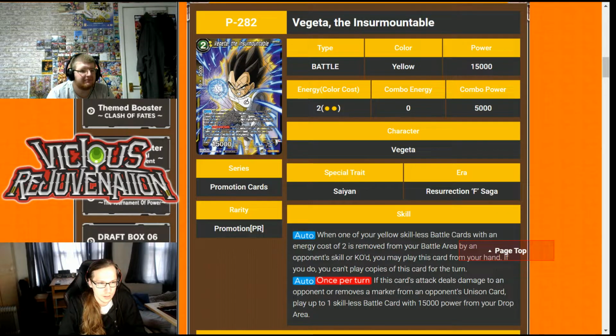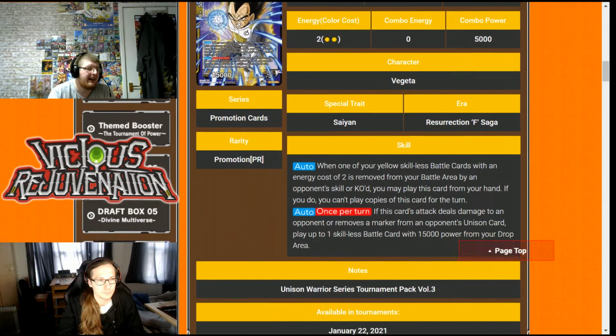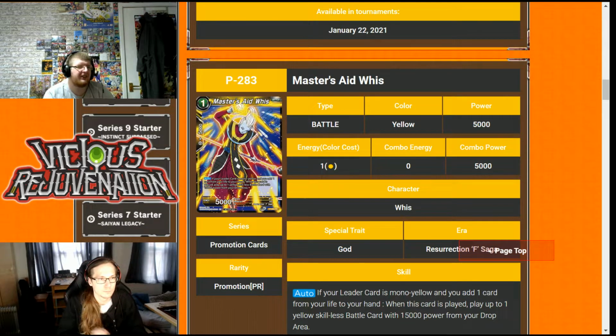It's alright. And once per turn, if this card's attack deals damage to an opponent or removes a marker from Unison, you play up to 1 skillless battle card from your drop area, which is amazing. I really like it. I like the fact that you damage your opponent or take a marker. Taking a marker is huge. It's great.